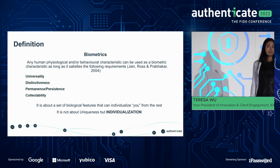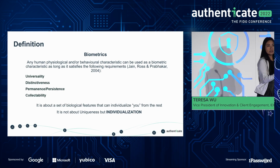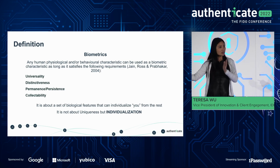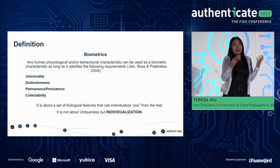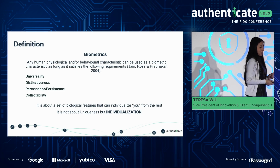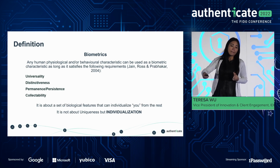It's not 100%. For example, your iris actually degrades, your fingerprint evolves over a lifetime, and your face changes over a lifetime. I don't like the term permanence, but some people call it permanent. I like the term persistent. The degree and length of time your biometric stays persistent make that biometric more viable and better than others. If you rank the biometrics I talked about earlier, odor, your smell, is not really persistent, so it's short in time. Your DNA is probably more persistent than your other biometrics. And of course, you have to collect it. Collectability, being able to capture it, makes one biometric easier than another.